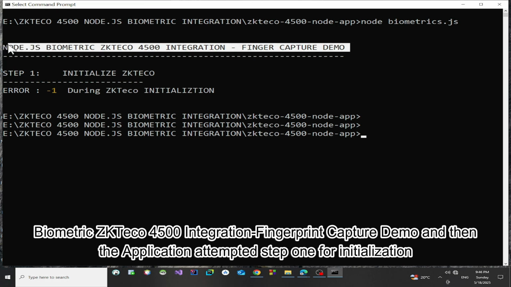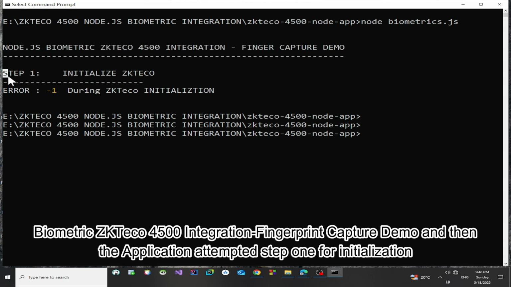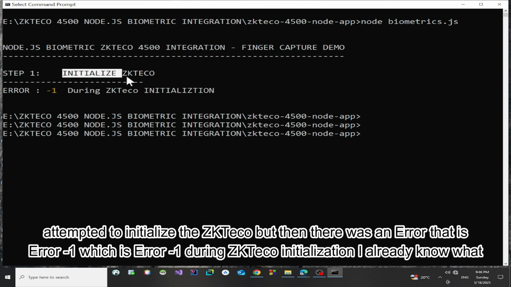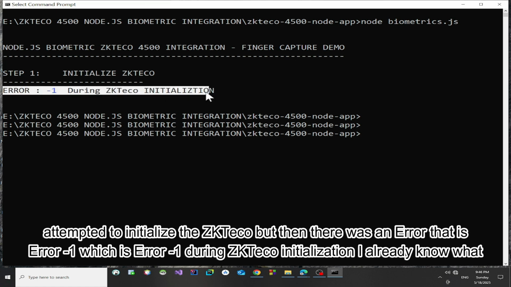And then the application attempted step 1, it attempted to initialize the ZKTeco, but then there was an error, that is error -1, error -1 during ZKTeco initialization.